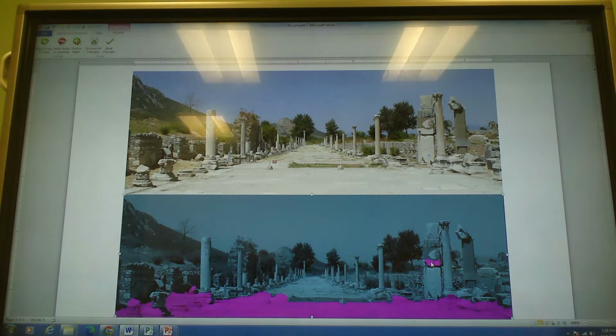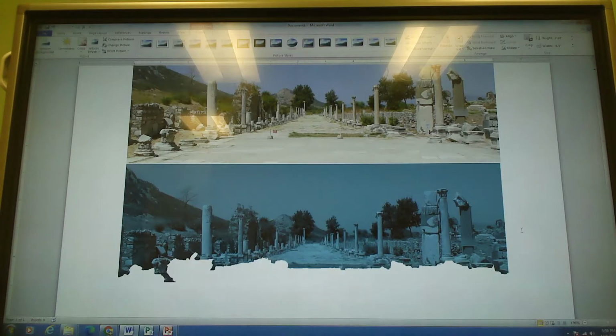But I want to keep this little section of this ruin right here, so I can click areas to keep up here at the top. Then I'll come down and drag my mouse over it, and there it is. So that looks pretty good, just like that.